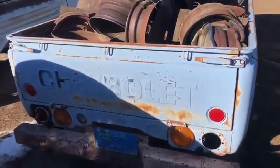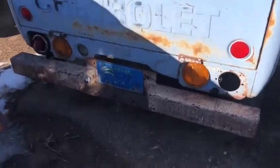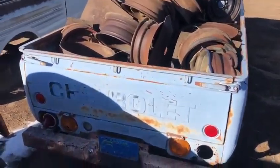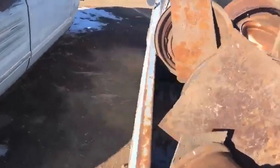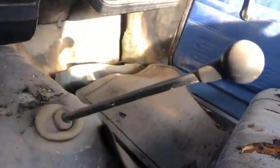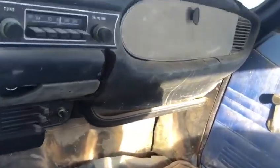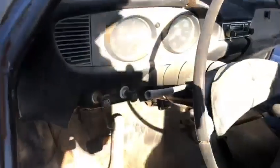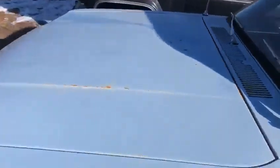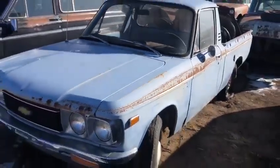Original tailgate. Even looks like the original bumper. I mean, the bumper actually fits the truck. It's a step bumper, but looks like it may have been made for one of these little Luvs. But literally just looks like they pulled it in and shut the key off. Inside's weathered, but it's there. Dash and everything's all still in it. Big heavy duty shifter in it. But just a pretty decent little pickup with a ton of good stuff on it. And just something you don't find anymore. Surprisingly, these things used to be dime a dozen, and they just don't pop up.